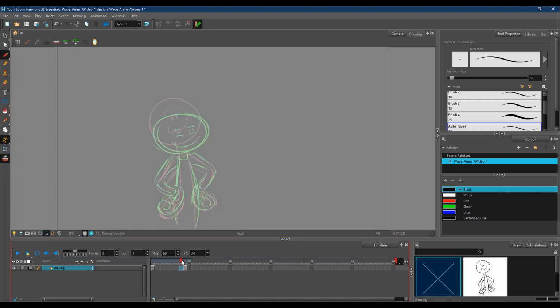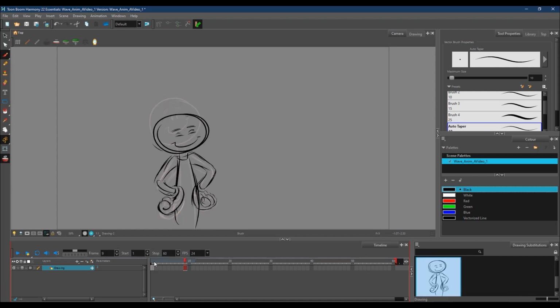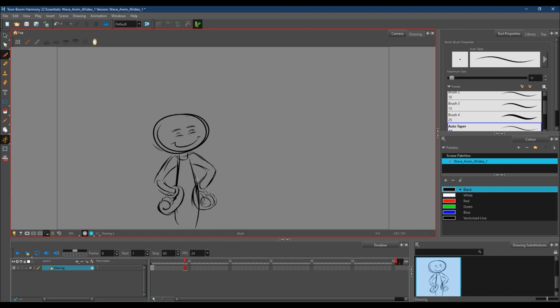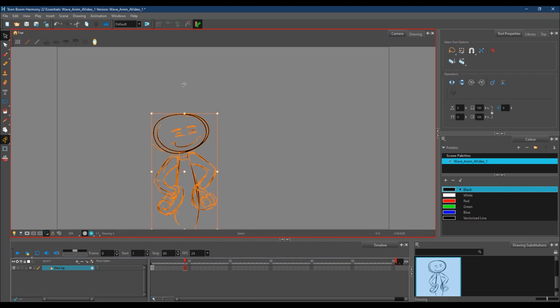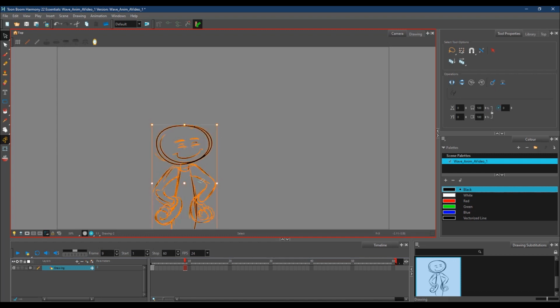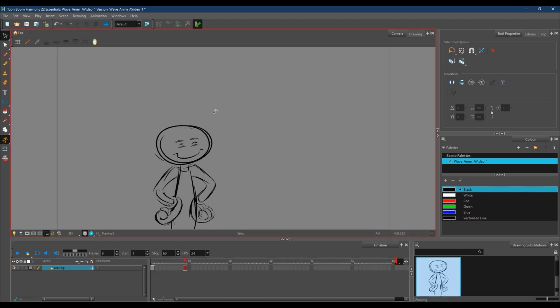And now you can see I've got my first little anticipation. Now I think I want to get a little bit bigger anticipation. I like the movement of the head, but I'm not sure if I like the movement of the body and the arms. And this is one of the great things about Toon Boom is I can go in, select this, and on this frame, I want to make sure I'm on that frame. I can actually kind of adjust some things here. And now I get a bit bigger. I think I want even bigger.